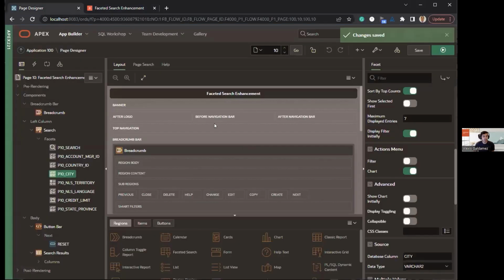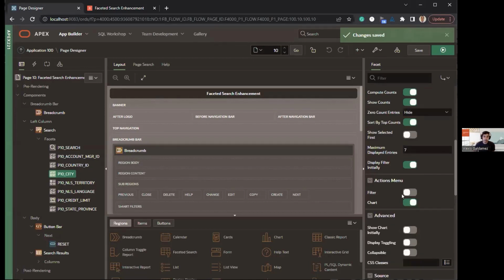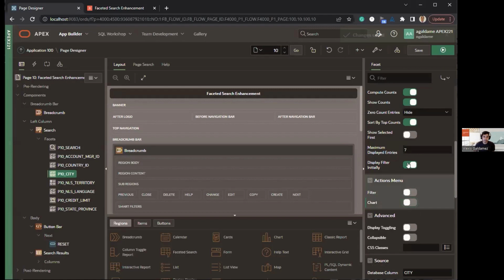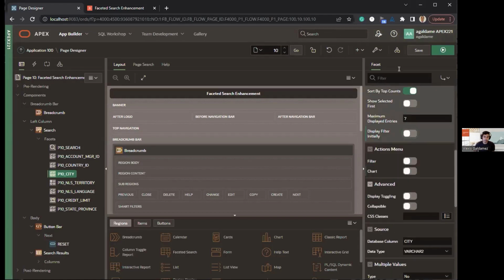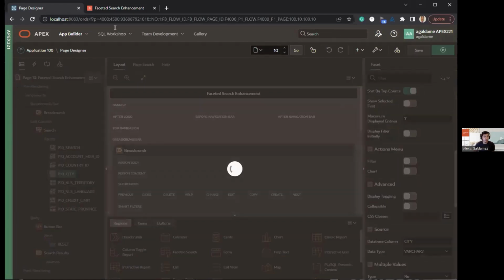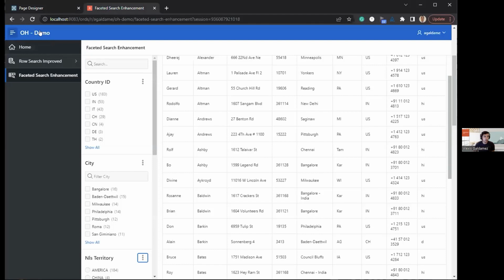If the developer doesn't want to show the context menu, because many times less is more, we can go to the Apex builder, remove all the actions and save. And if Apex detects that there is not any action for the context menu, the menu won't be rendered, and the facet will have a cleaner UI.